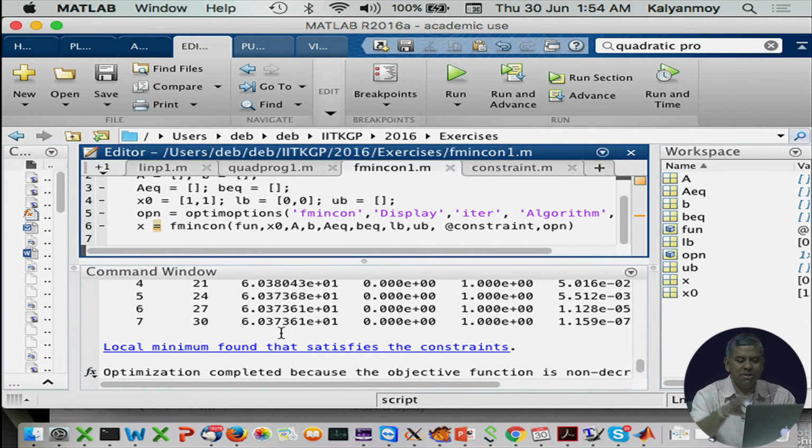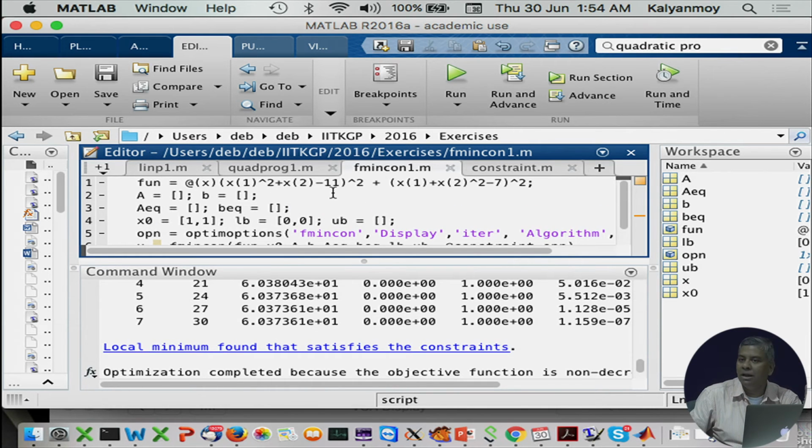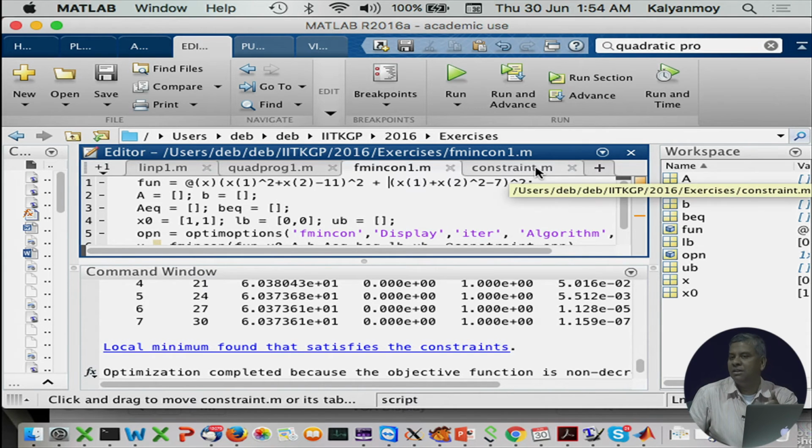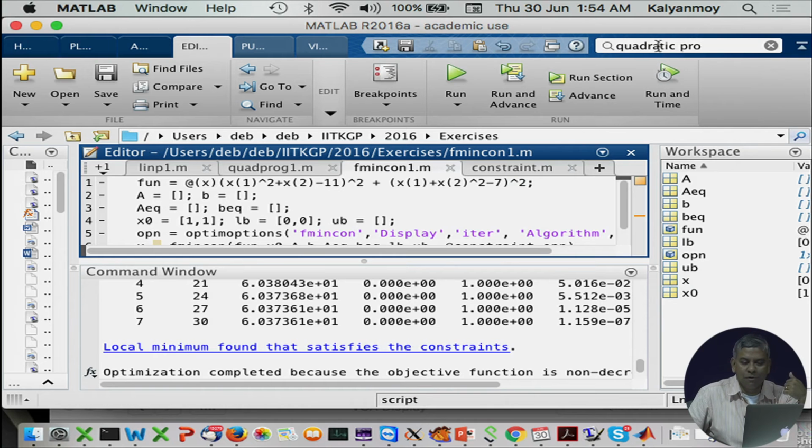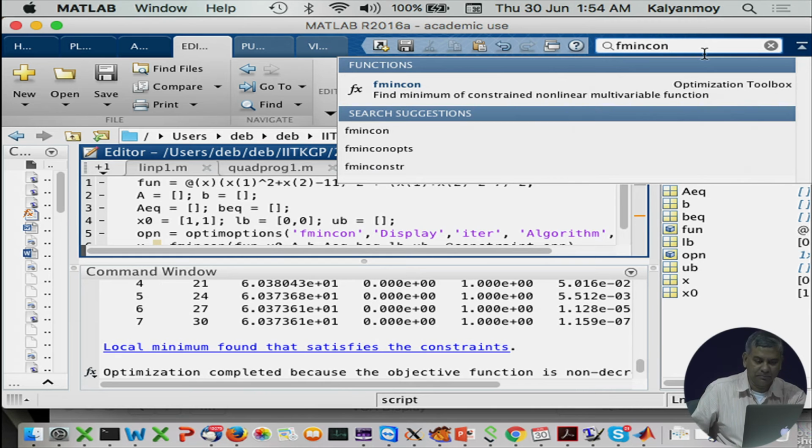That's one way to do it, but you can also do SQP, which is a nonlinear programming method that makes sequentially lots of QPs and solves them. Okay. So somebody was asking me, is there a software that I can use? So you can go to Matlab and put your objective function like the way I've done, or you can create another file like I've done with the constraint. You can say object.m, and you can put the objective function the same way with the syntax. Again, if you do fmincon here, it tells you the whole syntax. So everything is here.